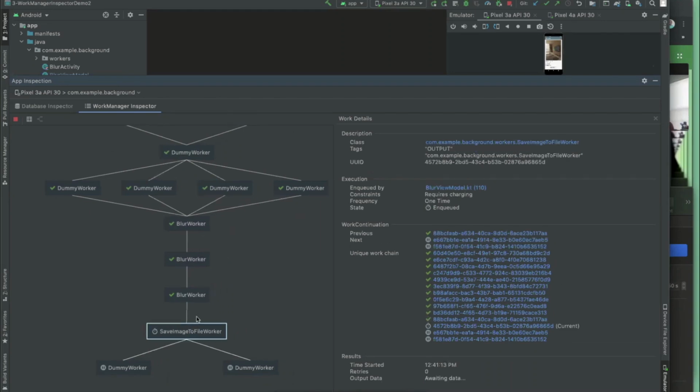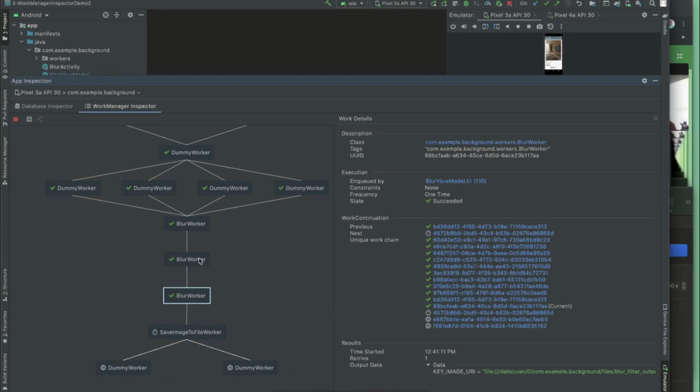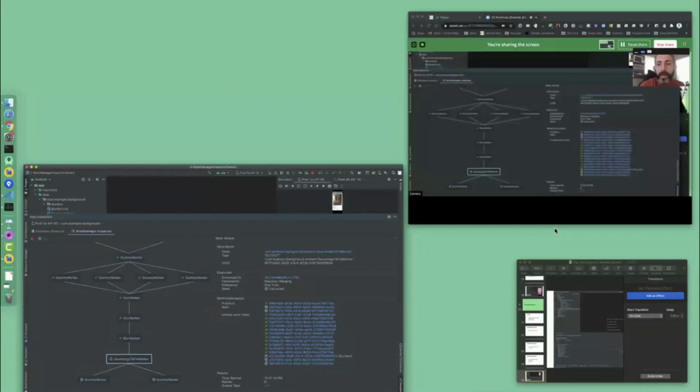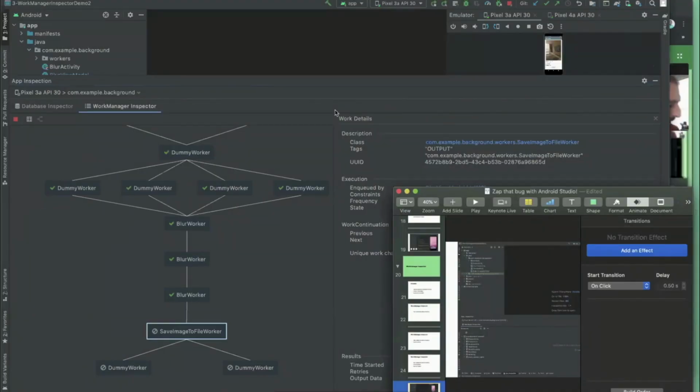And again, from the graph view, you can select the worker, see the status, see the output data. It's really, really cool. And again, you can cancel a worker. You see other workers also canceled, which is super, super amazing. Once again, if you're in the Canary train, make sure you update Android Studio this week so you get all these and you can give us feedback. Let's switch back to slides.